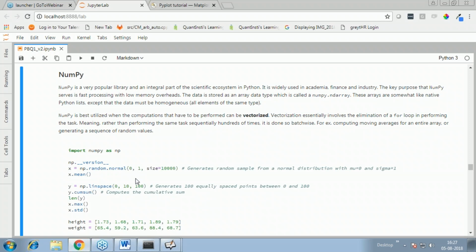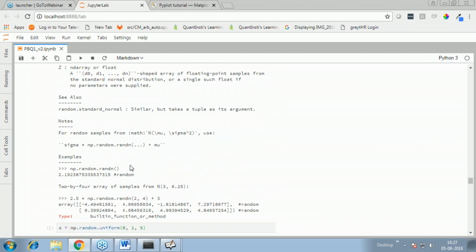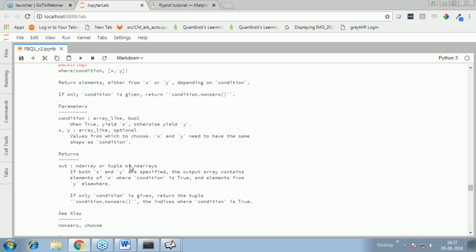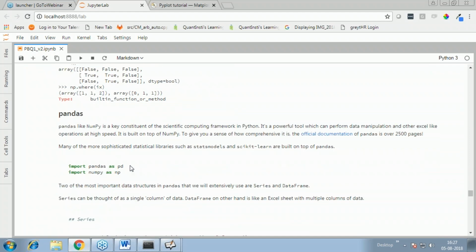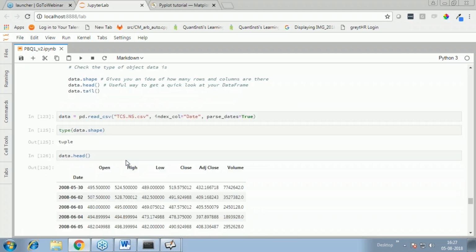Okay, so I think a couple of participants wanted me to talk about CSV files and handling CSV files. So let me go back to the part where I loaded a CSV file. The last time, we had a file called tcs.ns that we loaded into Python using the pandas library, right?